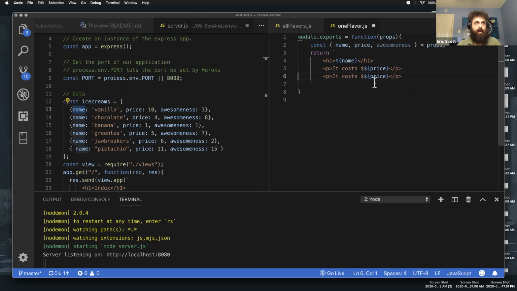And then we could say it's got an awesome rating of awesome, and you could even do more complicated queries where you could say, hey, what's the price per awesome?